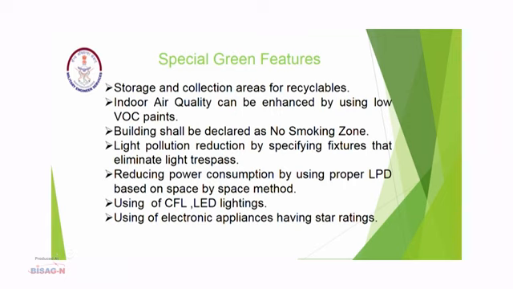Building shall be declared a no smoking zone, light pollution reduction by specifying fixtures that eliminate light trespass, reducing power consumption by using proper LPD based on space requirement by space method, using CFLs, LED lightings and using electronic appliances having star ratings and using economizers. So this is the general overview.